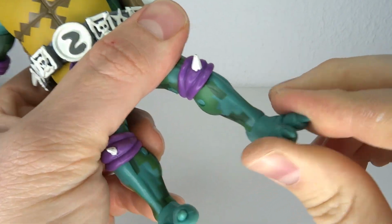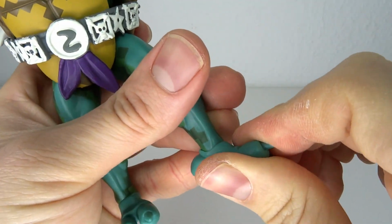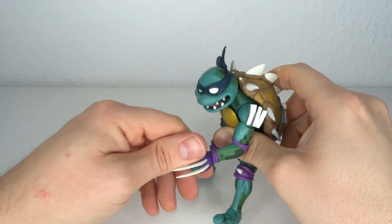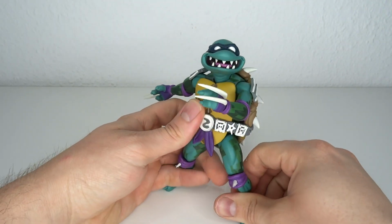And the feet go side to side, forward and back. I wish they had a little bit more side to side motion, because I really want to get him into this hunched over pose that he has in the game, but it's kind of hard with stability. I mean, it does work, but yeah.